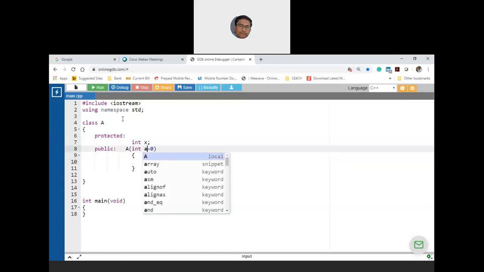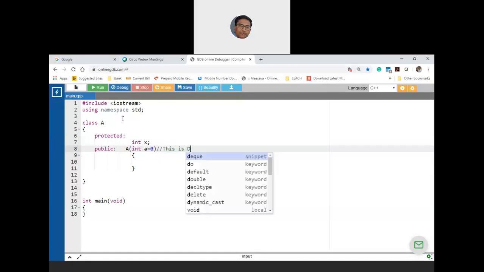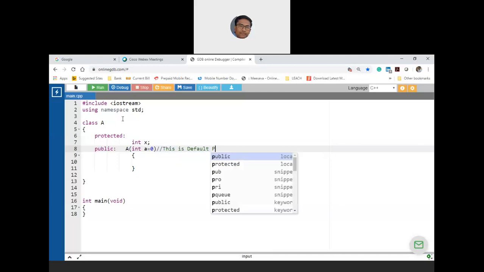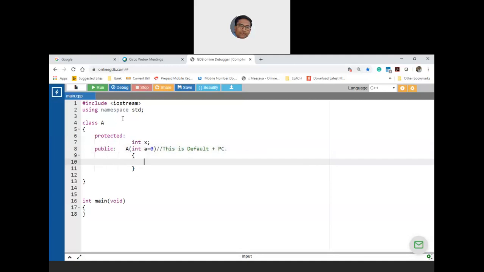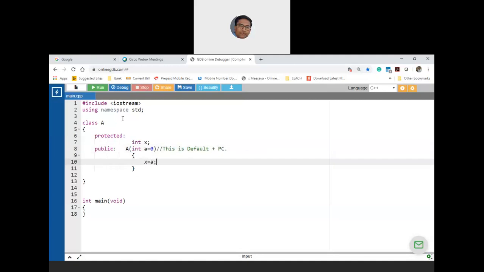Let me take int a. Now this is a default plus parameterized constructor. Here I am writing x is equal to a.